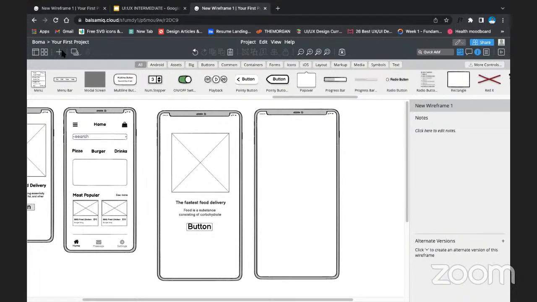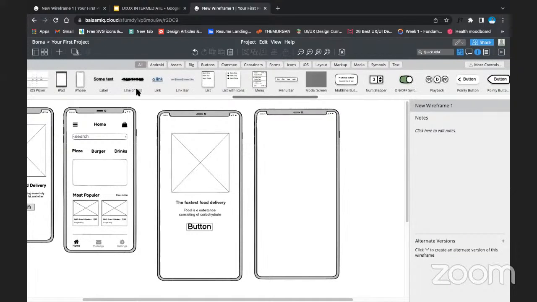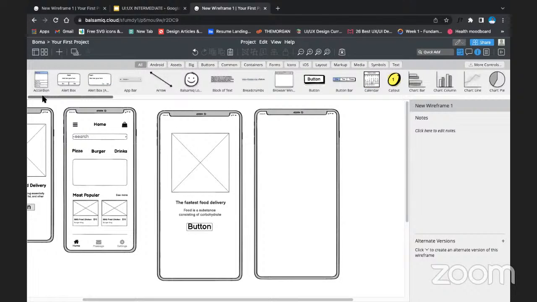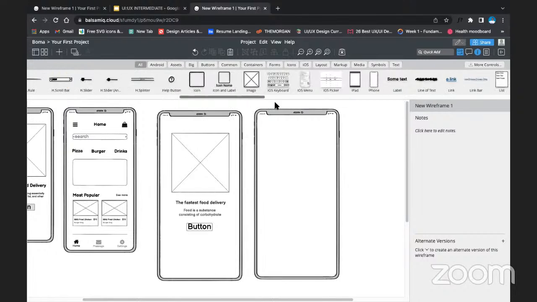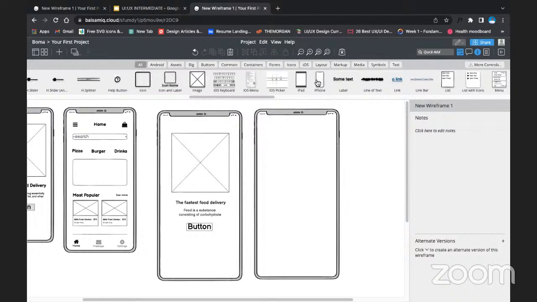New wireframe. Yes, just click on the new wireframe. I've clicked on the new wireframe. Okay, so what is it showing you? It's just showing me a blank page, then up at the top navigation bar is showing accordion, alert. Yes, that's it. So you now scroll down till you get to the part where you can see iPad, iPhone. This is where you select the screen you want to use. You drag and drop it, or you just double click on it to add it. So get an iPhone first.